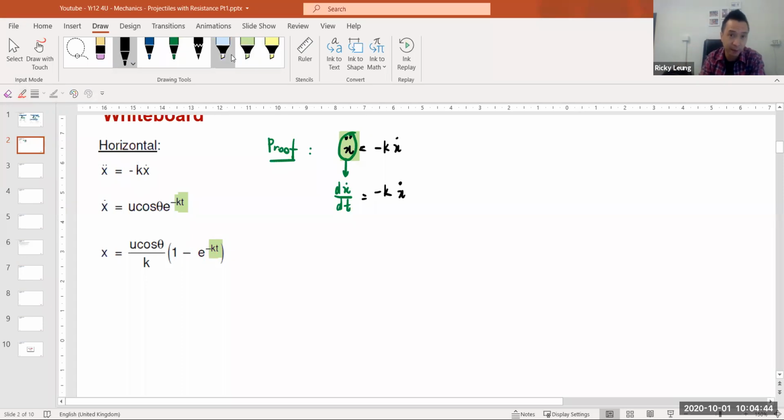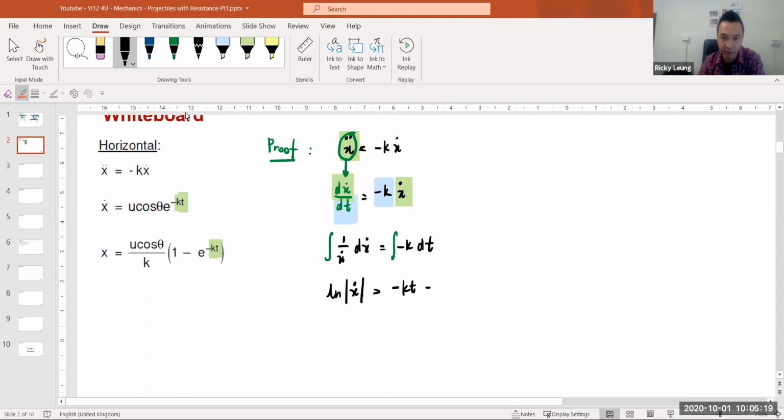And then in this particular instance, I'm going to collect my velocities and throw the dt over with the constant, and it becomes a differential equation, whereby I've got 1 on v dv equals minus k dt, and then I'm just going to integrate both sides. So obviously on this side it becomes ln v. Remember you only need the plus c on one side because it's the sum of all constants, so that one's negative kt plus a constant. And because we're going to be finding 4 constants, let's call this C1.